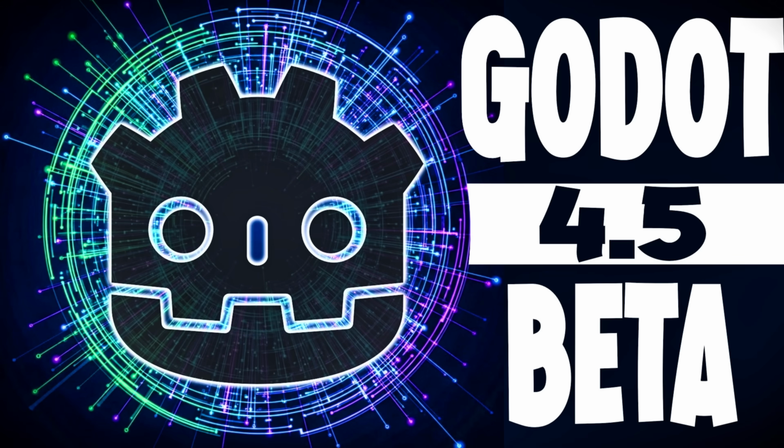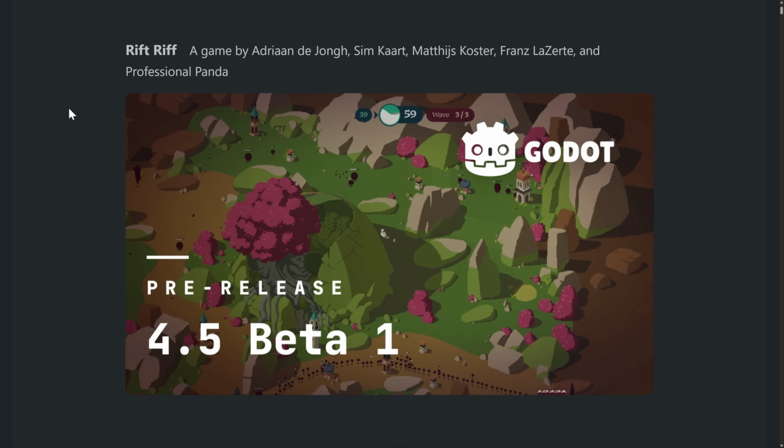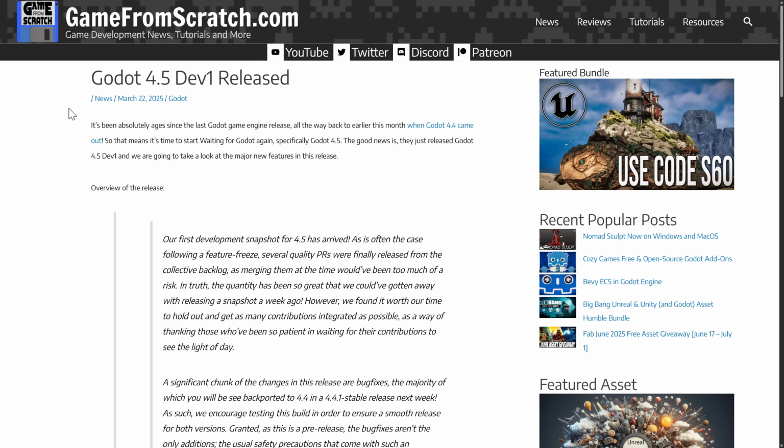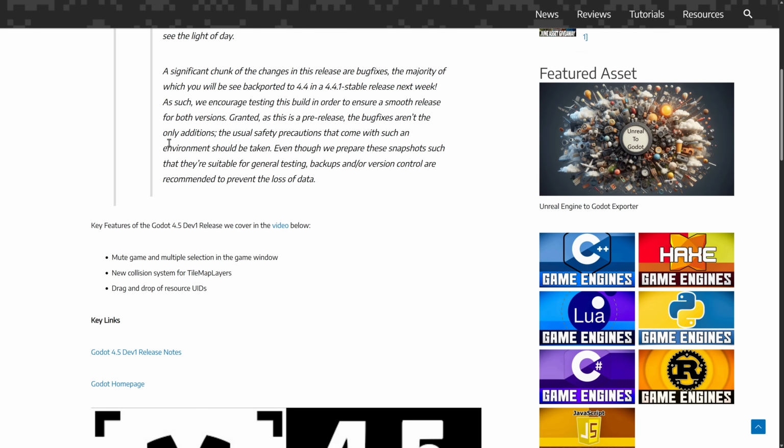Shorter. Yes, Godot 4.5 Beta 1 was released earlier this week. We're going to jump in and take a look at what's new in that release, but first, we're going to do a previously on Game From Scratch, and we'll look at what was in each one of the dev releases leading up to this, because these are all part of the beta. These are the features we can expect to see in Godot 4.5. I'm going to buzz through these, but I'll give you the top level.